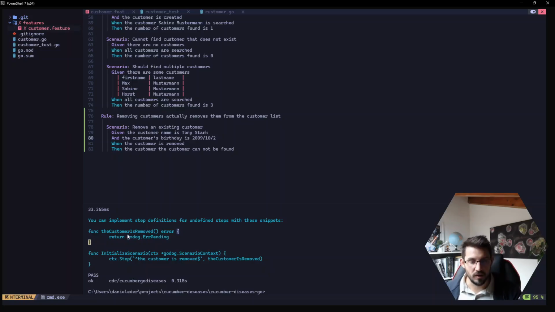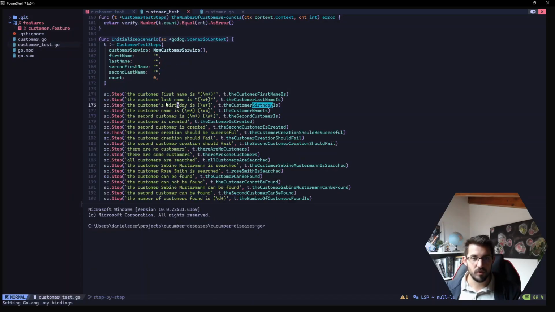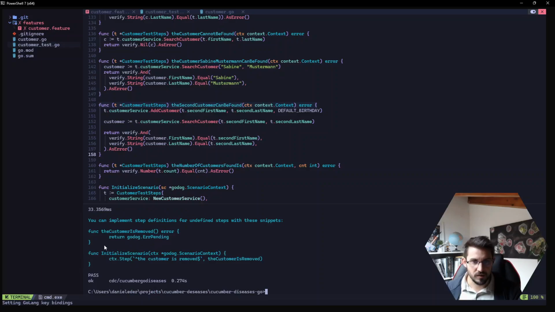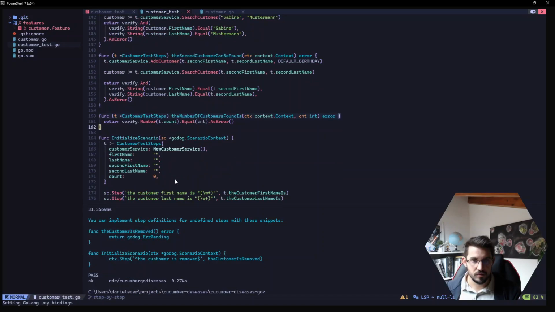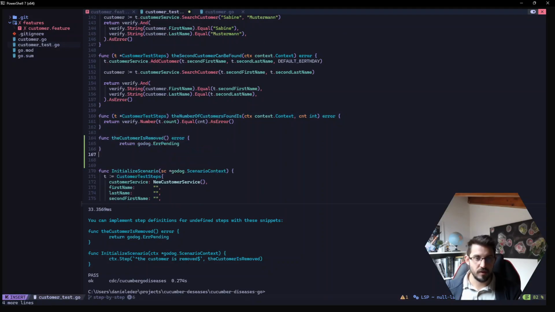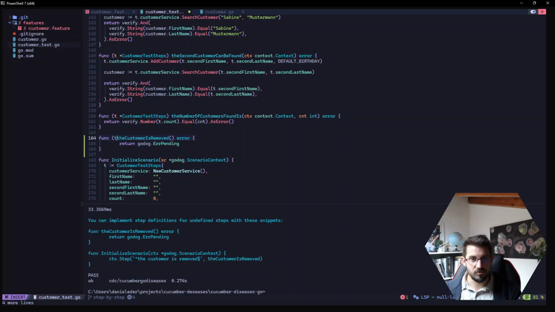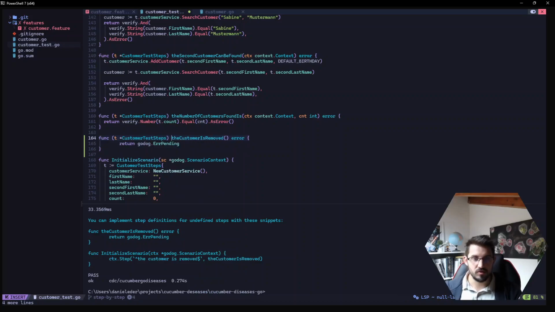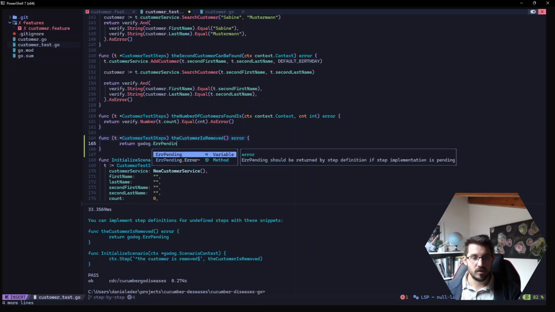The cool thing about Cucumber in general is it already tells you what you need to implement. So here it tells us we need to implement this function. I'm just going to copy that, open up the test code, run go test once again to see what we have to implement. Then I'm just going to copy that function and paste it there. Some things we have to customize with the default that Cucumber is providing us: we have to bind it to the custom test steps part, and here we have to implement some code.